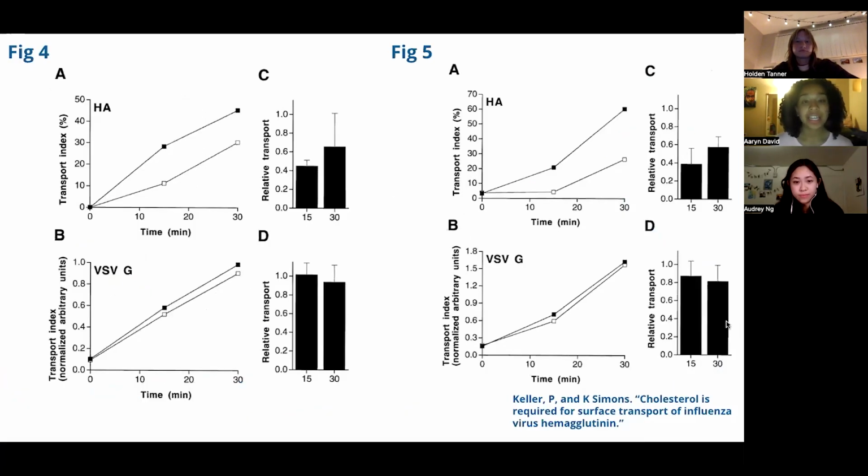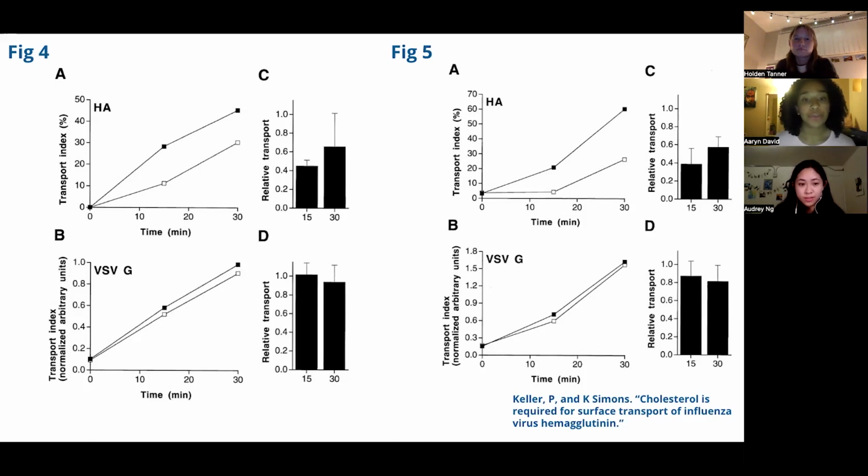And so within this study, they utilized 2 different kinds of cells. They utilized BHK cells, which are non-polarized cells, and kidney MDCK cells, which are polarized. And that was done to show that even in non-polarized cells, if you're a lipid raft protein, you're going to go into a lipid raft, because in both the non-polarized and the polarized cells, we observed the same mechanism of the HA virus utilizing lipid rafts to be translocated to the apical membrane, and VSVG utilizing a vesicular transport not involving lipid rafts to be translocated to the basolateral membrane.